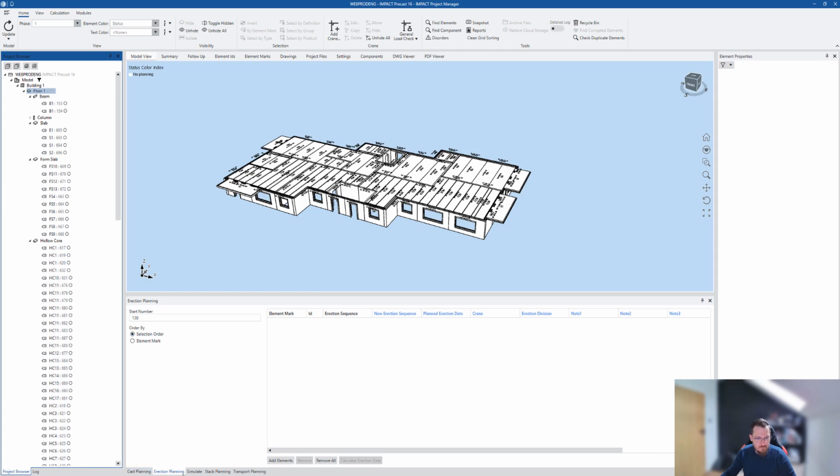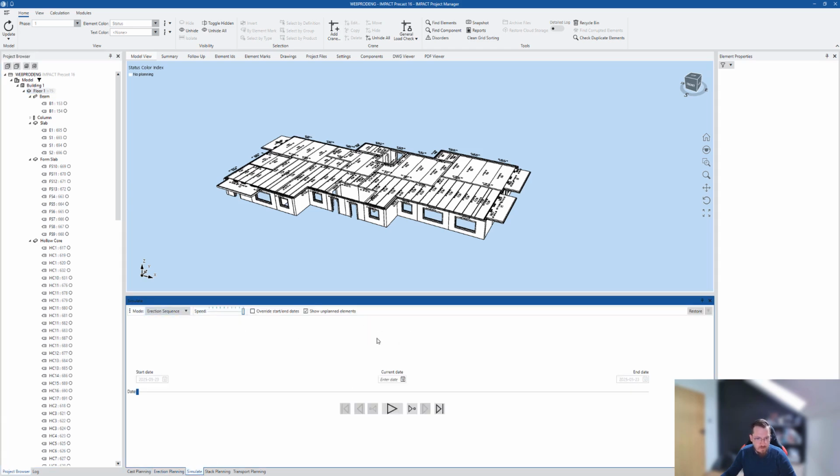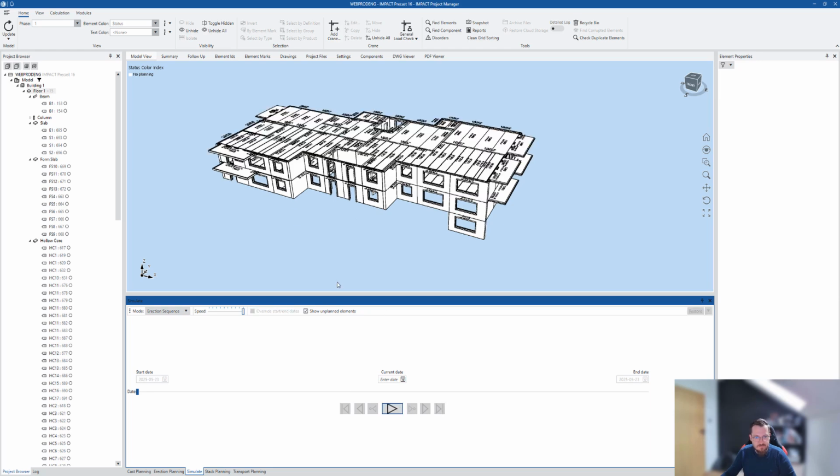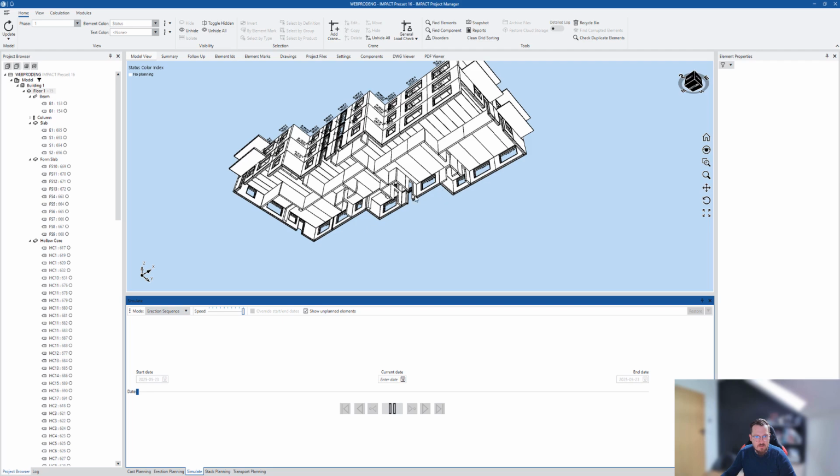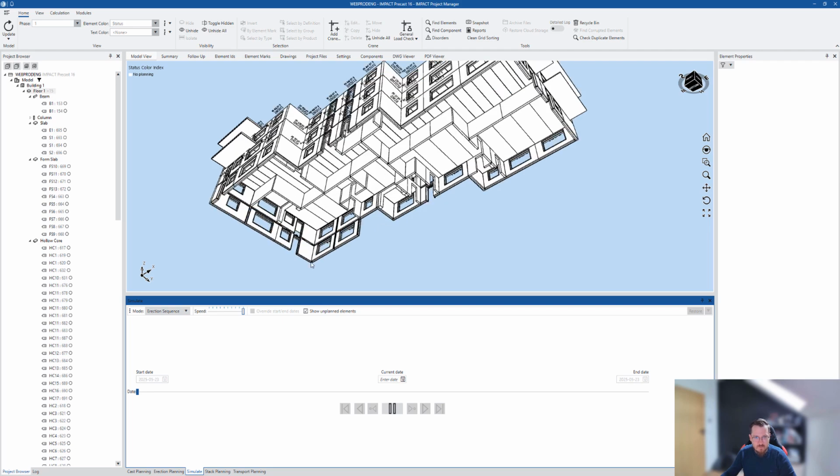But I'll go to a simulate tab here, and I'll just click play. Of course, it shows me the other floors as well, because it would be better if it showed everything in the project. But you can show a small little simulation on the floors that you care about, or rather the whole process.